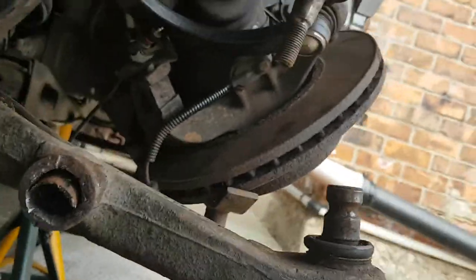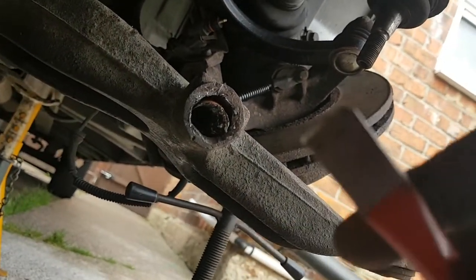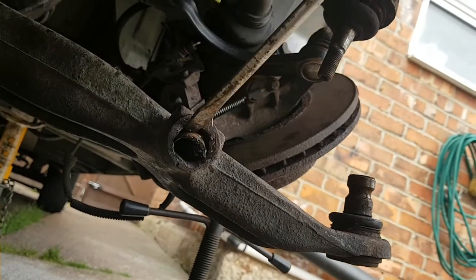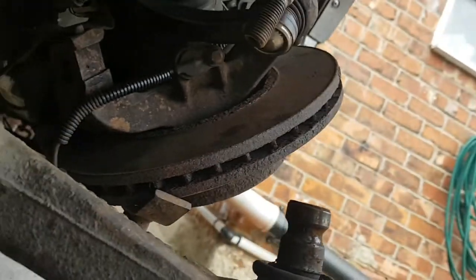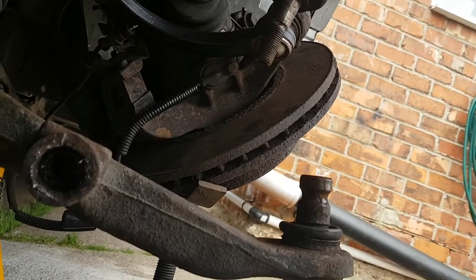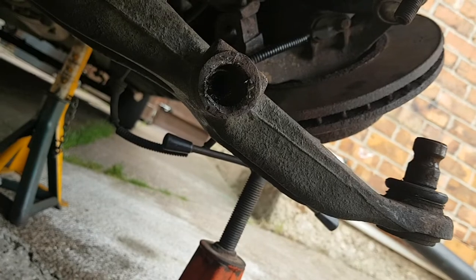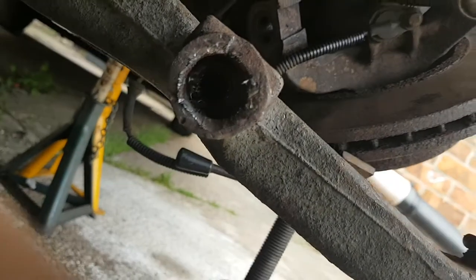I want to get this one out. Finally, after a lot of drilling and a lot of little chisels — and a lot of damaged screwdrivers — we're getting there. This took me about an hour and a half because I was trying not to damage the thread behind it. As you can see it's coming. I ended up having to chisel it — there we go. I had to chisel down one side, drill so far through, chisel the cross and keep doing it all the way round just till I could get it out. I'll clean that up now and it'll be ready to fit the new one.